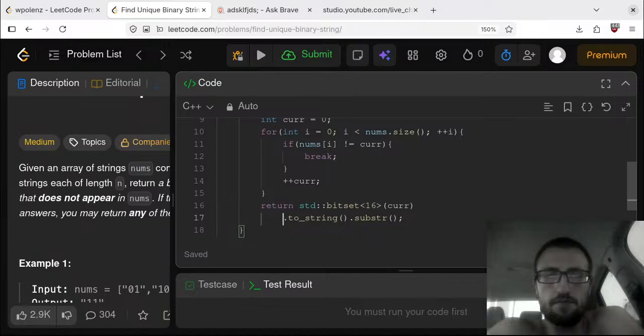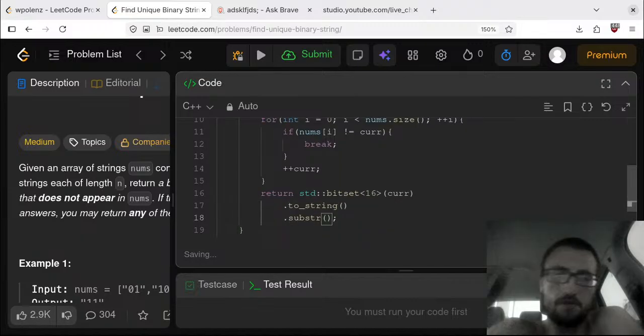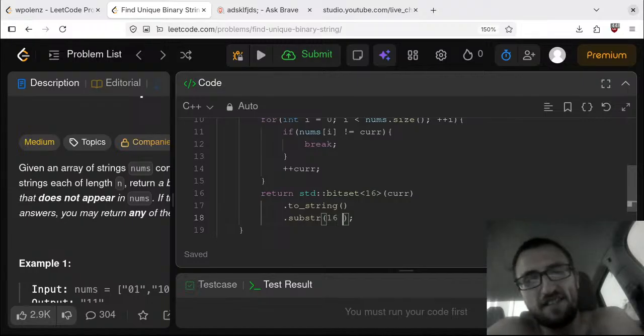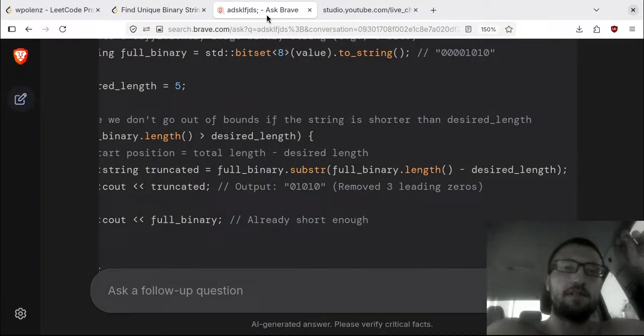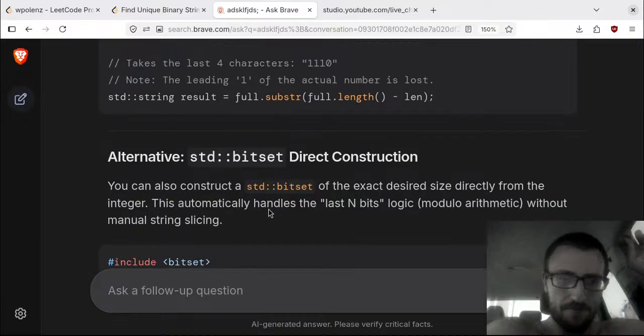I don't know about this one. 16 minus, no, it's not size. I don't actually know about this one. There's a few things about this that are questionable.